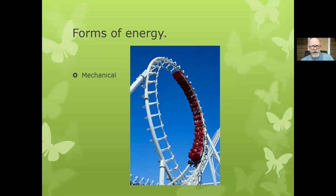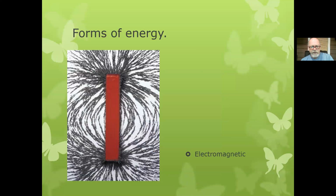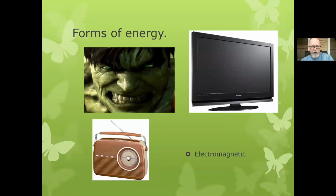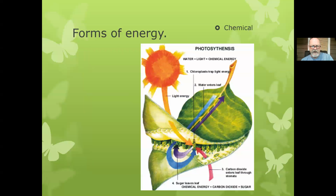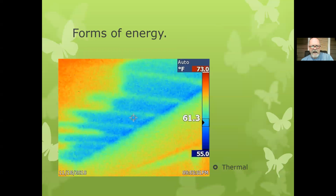So there are different forms of energy that we use. A lot of times we forget this stuff and they all play a part of the house. Most people just think of energy as electricity, but energy is a lot of things. And in this, we have to understand how these energies move and form. So this is a good example right here. All forms of energy have a byproduct of thermal energy.